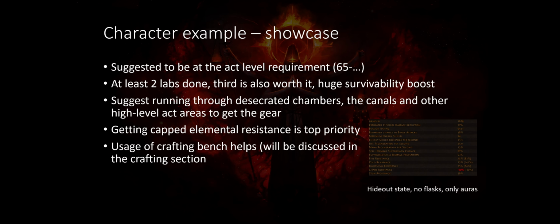So first of all, the character example. This is the showcase. I suggest being at least the act level requirement. I think it's 67, at least 65, please. I mean, if you're a good player, you can always just do it at level 60, right? But if you do follow the story, you should be at level 67 pretty easily, even over-leveled actually.